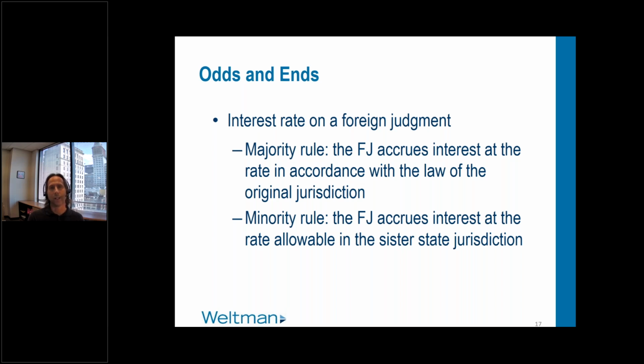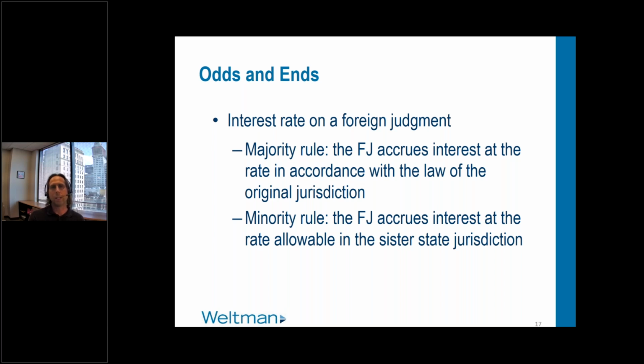Interest on foreign judgments is a topic that I wanted to discuss today because there's a few things to keep in mind here. There's basically two main rules here, where some states will follow one and some the other. But most of the states sort of keep it simple: when you domesticate a judgment into that state, the foreign judgment will accrue post-judgment interest at the rate that is in accordance with the original jurisdiction.